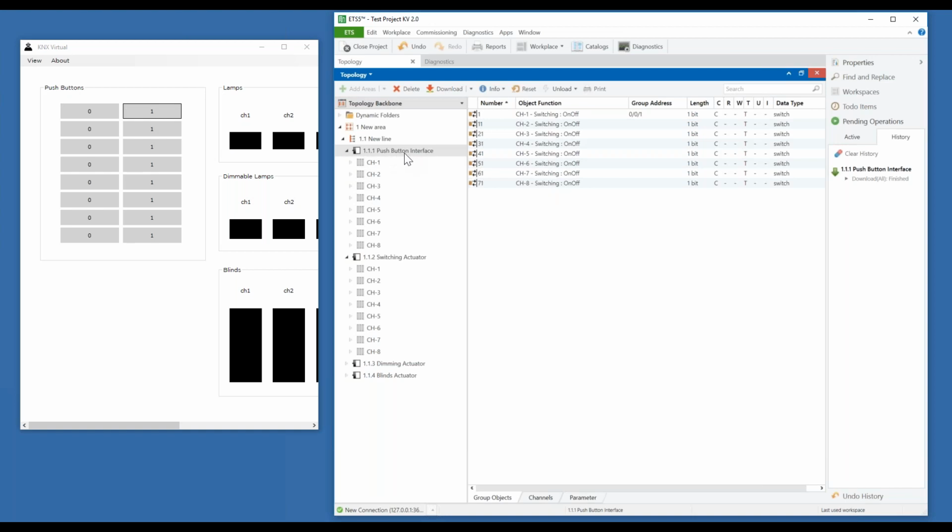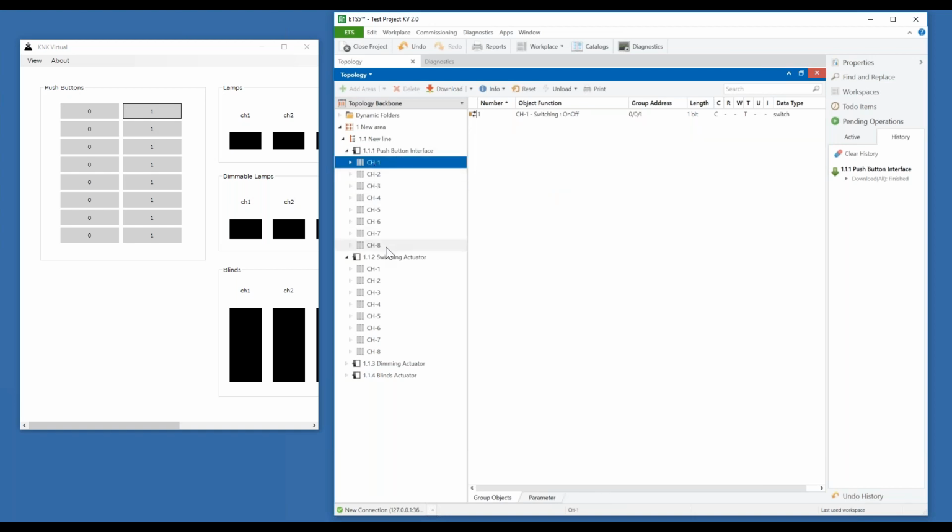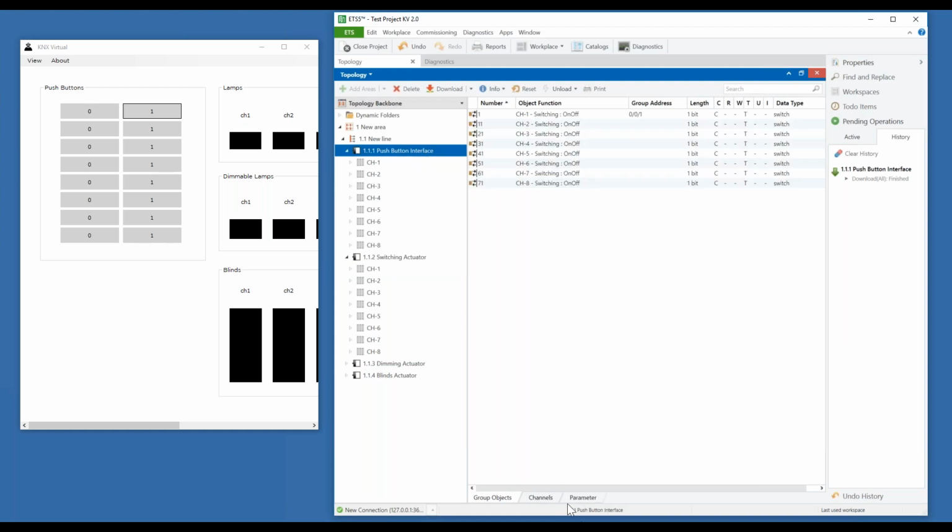Well, first of all, if we have a look again at channel 1 of both devices, then we will see that there is no other group address. There's only one object per device here. So obviously we are missing something, and that is always a clear indication. If you miss something, just go to the parameters of the device and add whatever is missing.